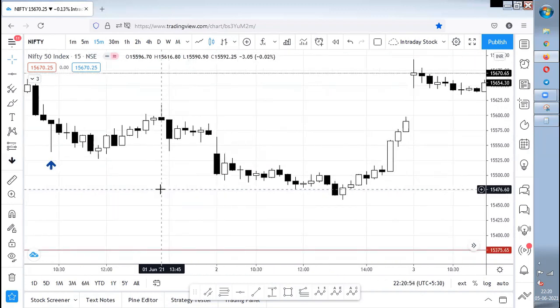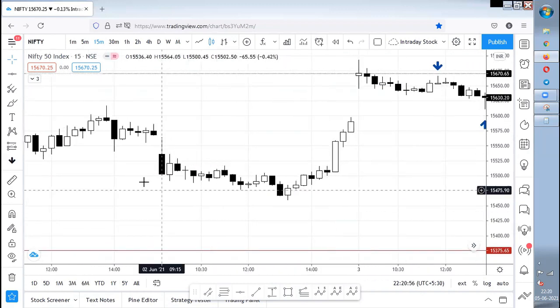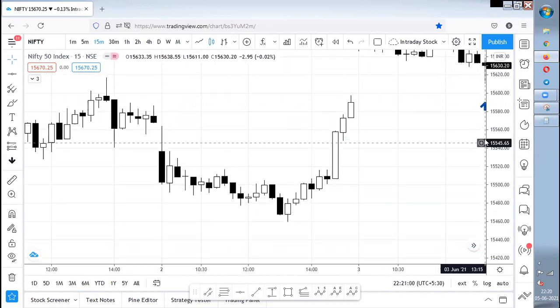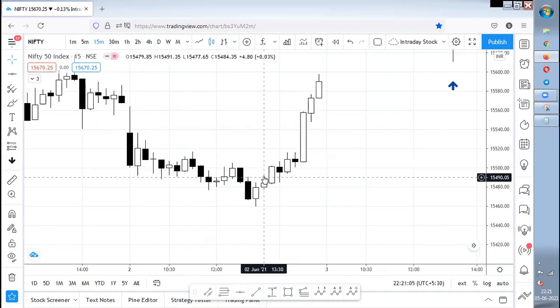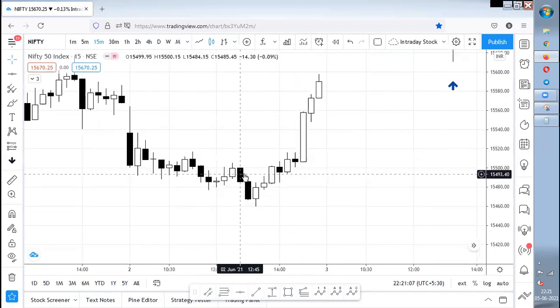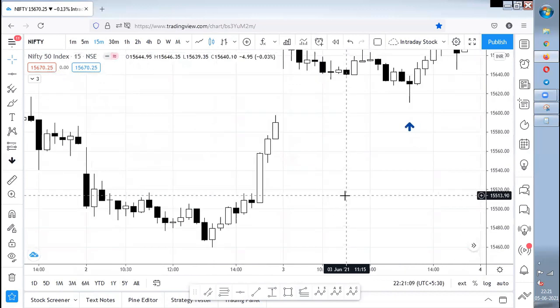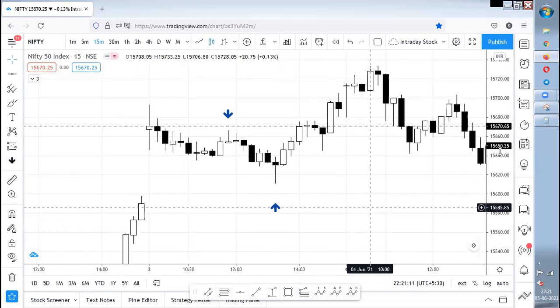Clear? Now moving further, on 2nd of June, I did not get any alert at all. So there was no trade at all. But if we have to see with bare eyes, here is one Wick Reversal Setup, but there is no trigger, and I don't see any other Wick Reversal setup over here. Clear? Now moving to June 3rd.